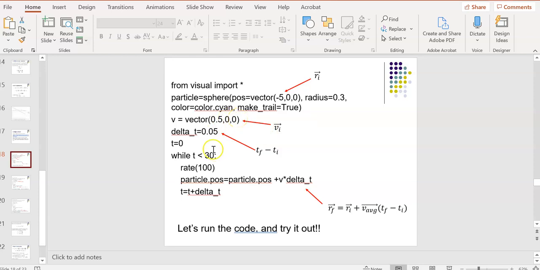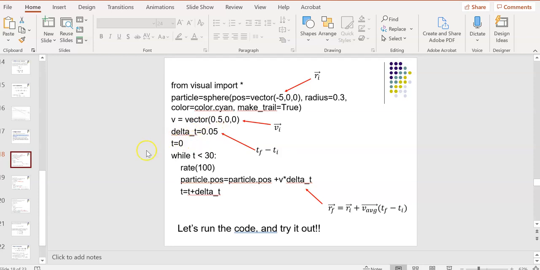I define a delta t. This is the interval that I'm going to take in between time steps. How computer programs work is it goes through little intervals in time. Here we define our delta t as 0.05. Using SI units, I choose to interpret this as 0.05 seconds. So it's going to figure out what happens at t equal to 0. Then it's going to figure out the position and the velocity vector at t equal to 0.05 seconds. Then at t equal to 0.1 seconds, then at t equal to 0.15 seconds, and so on. The time steps, in other words, are 0.05 seconds.